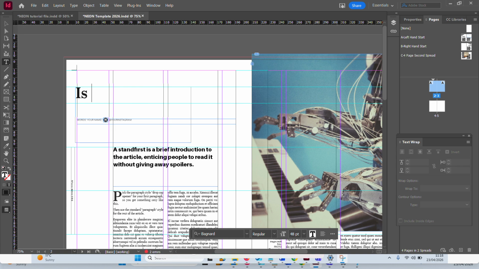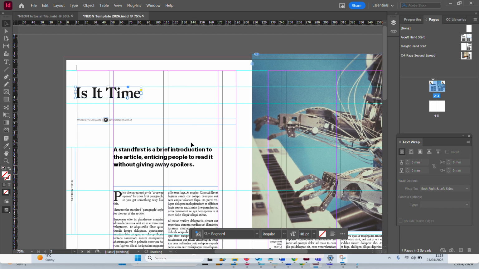So I am going to try writing, "Is it time?" And this is my start point for the headline. What I'm going to do is click on this black arrow up here, and double click in the bottom right hand corner of my text frame.